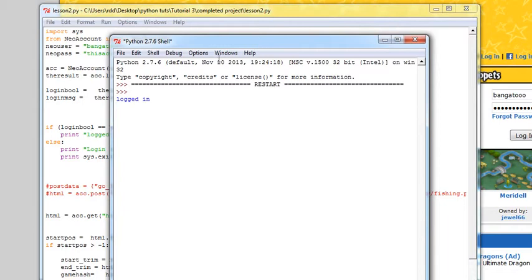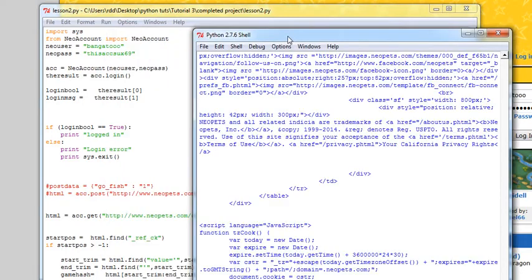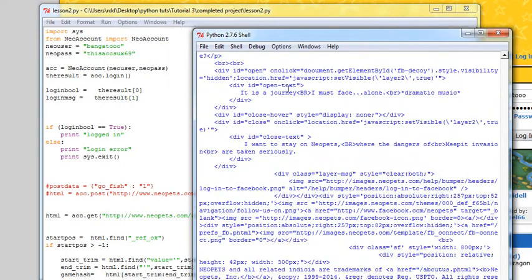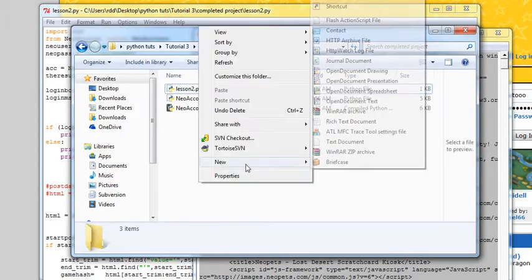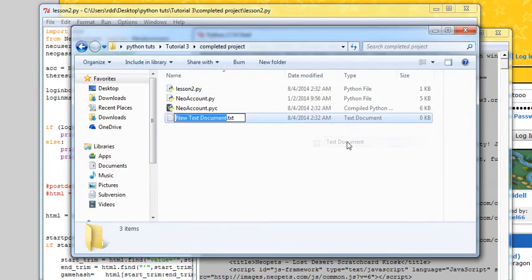Logged in. And there's our daily code. If I go and stick that in an HTML file, you can see the result.